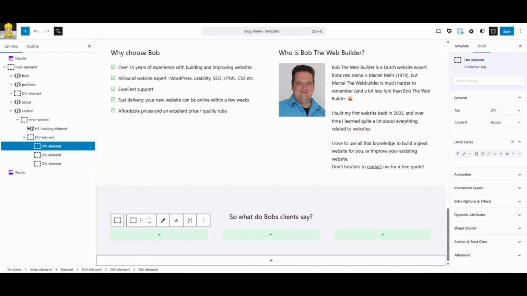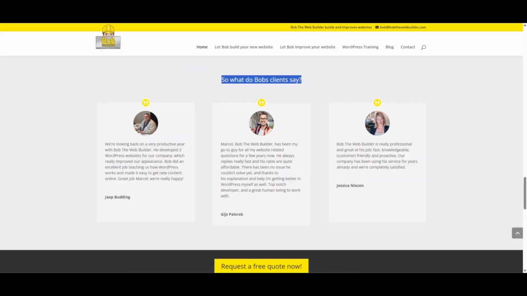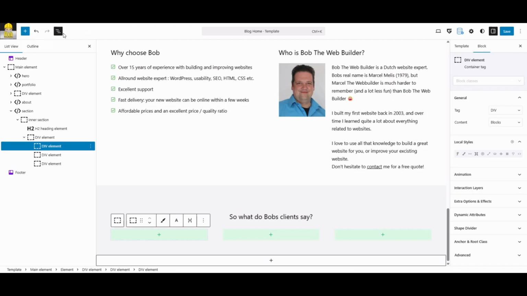So what needs to be in the grid? First of all, we need to have this little icon. Then we need to have an image of the one that writes the testimonial. And then we need a piece of text and the name. Okay, so this is testimonial text and this is the name of the one that gives the testimonial.